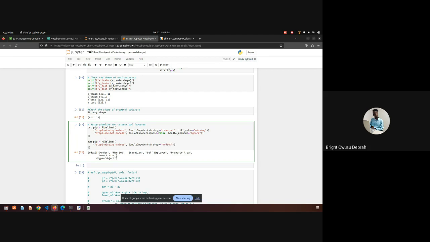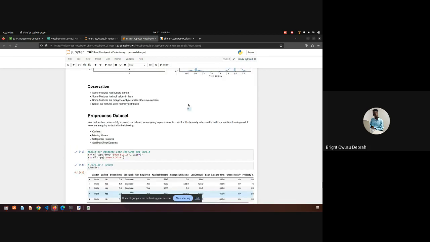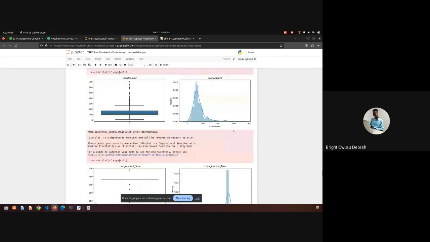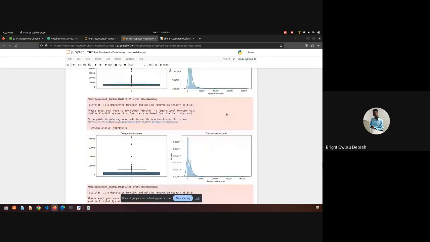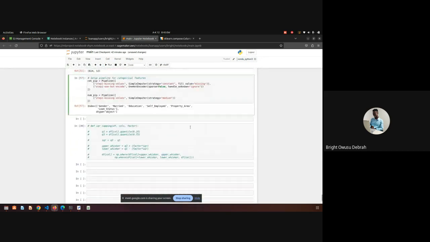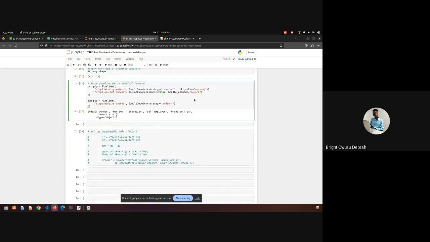So let's say median. Okay. The reason being is because if you check our data set, it's not normally distributed. So if our data set were normally distributed, we would have used mean to handle the outliers in our numeric features. But since it's not normally distributed, we will have to think of median or mode. Okay. Then I think that's all over here.